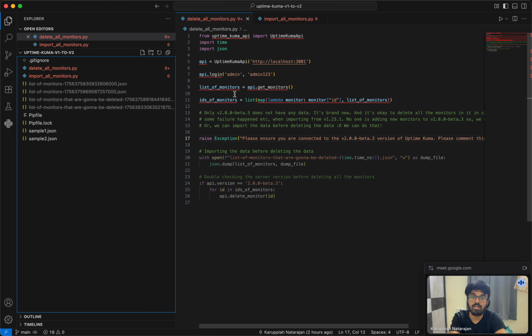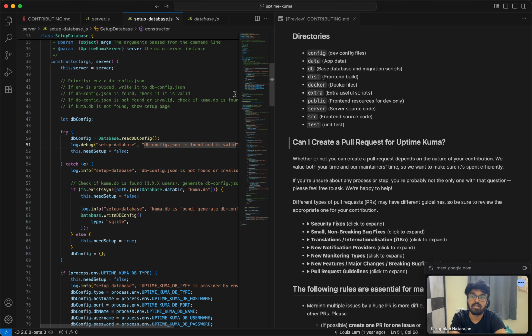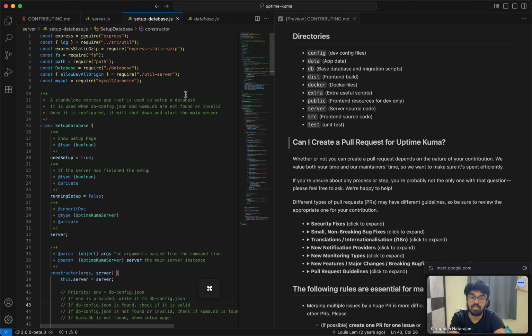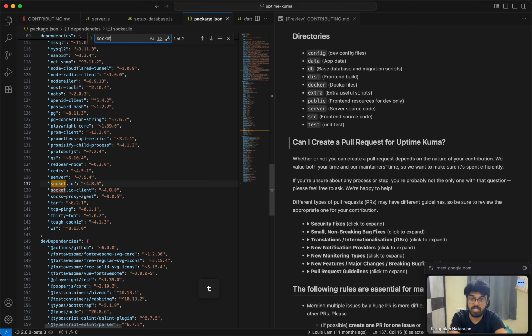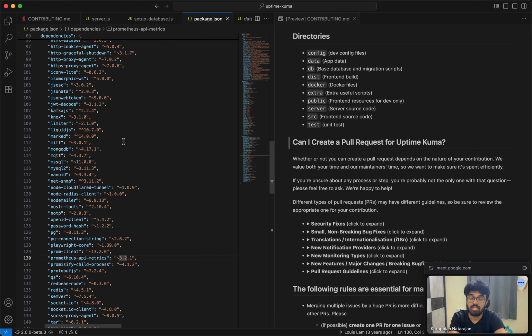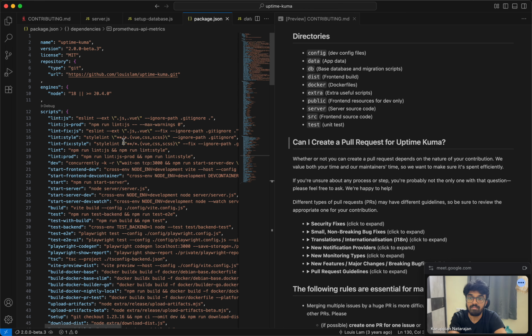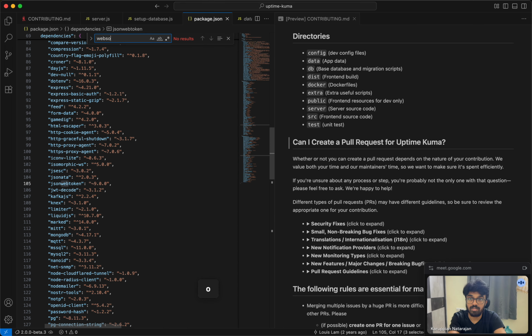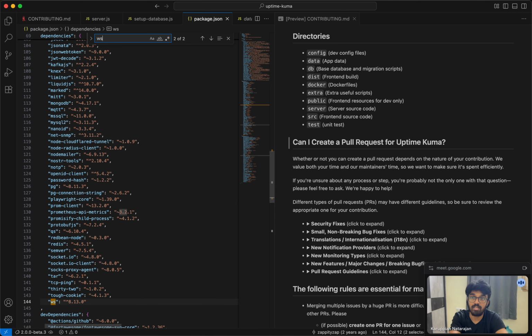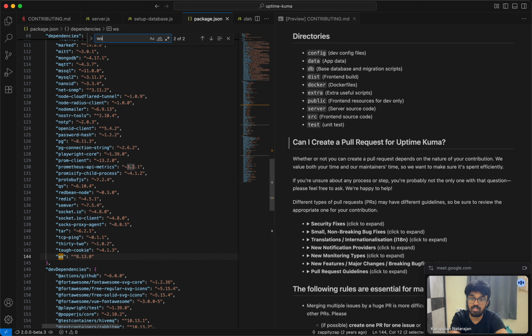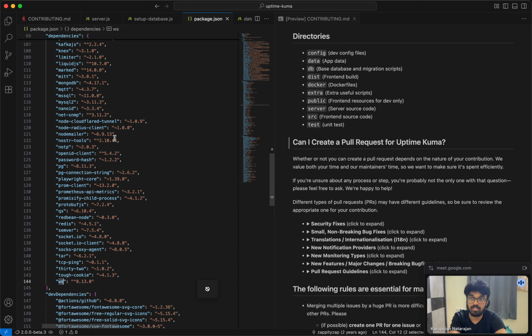Anyways, let me check out how they've written here in package.json. So there are all these other things, but I'll look at the package.json for socket.io. So there is a socket.io-client actually, right? And WebSocket nothing. WSS nothing. WS is there. This is for the dependencies, and so WS is there.